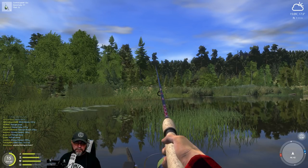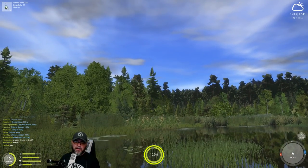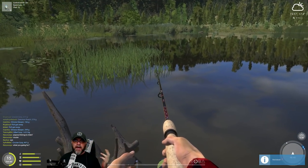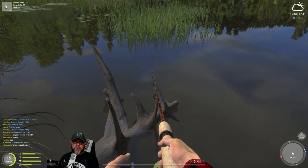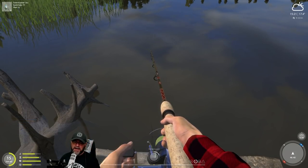And the other thing is you need to hold R, and this is the retrieval speed. Now we want this nice and low because what we're doing, like I said, is very active. We are casting out pretty much always, unless you're fishing in an individual spot, give it full beans with a shift click, lobbing it out as far as we can. And then all you're doing, rod tip nice and low, but not straight to where you cast. We never want straight rods. So just at an angle there, and we're reeling in at speed 10.